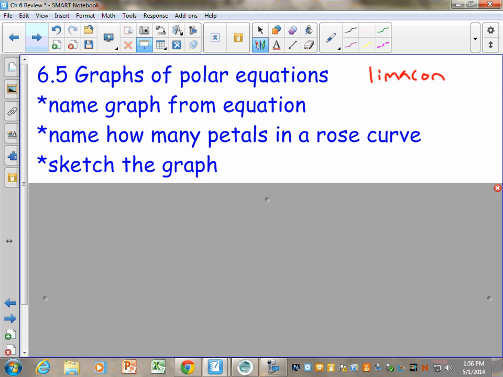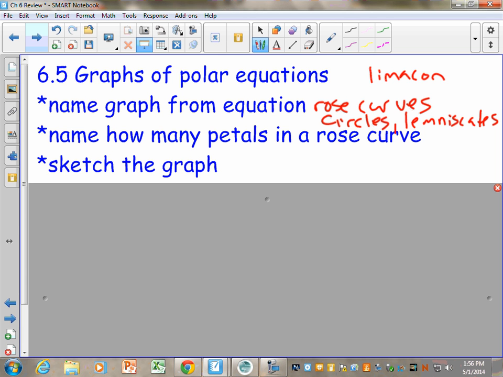You don't have to know those, but you do need to know how to recognize rose curves, circles, and then the other one, those lemniscates. It's like the most obscure vocabulary of any math chapter ever. In this chapter, it's just knowing that. If I say name the graph, what kind of graph would this make? You need to know. That's knowing the vocab.